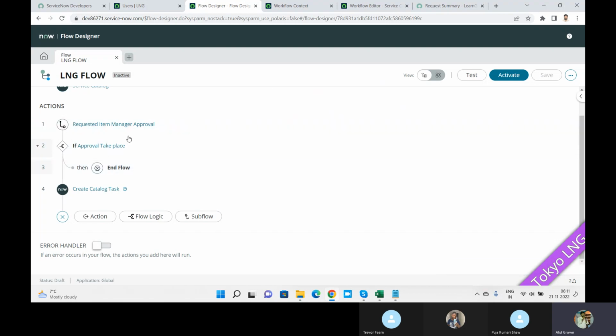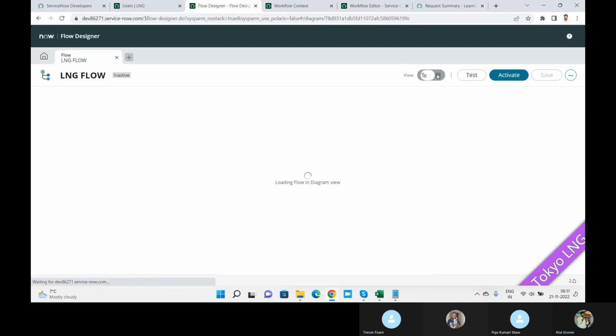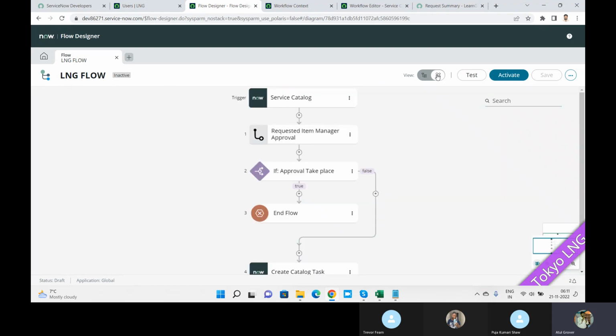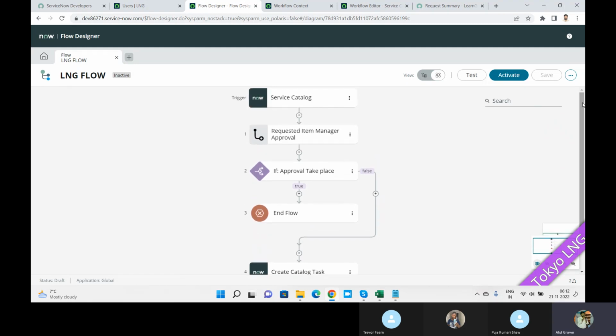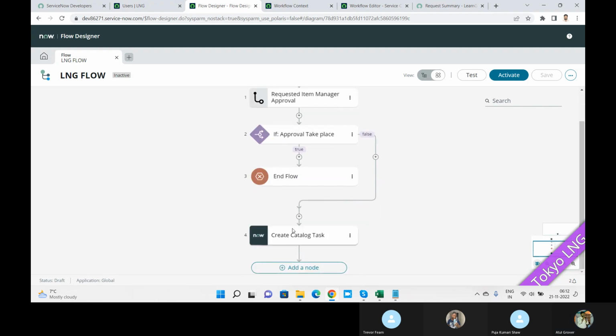Now the benefit is that in this particular thing, you can click on this progress bar. This is what ServiceNow introduced in the San Diego release. You can see this in a picture, and now I'm sure it is easy to understand. It should run on the catalog item and go for the manager approval. If rejected is false, meaning it gets approved, create a task and end the flow. If rejected is true, then end the flow.